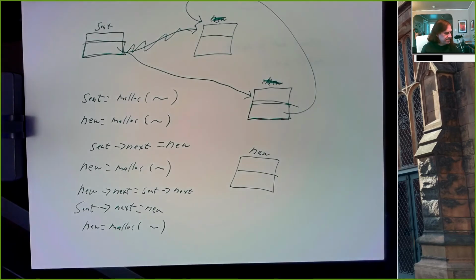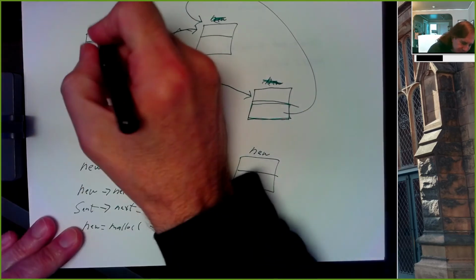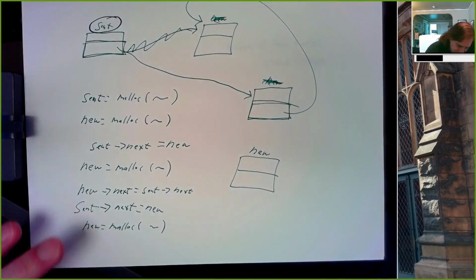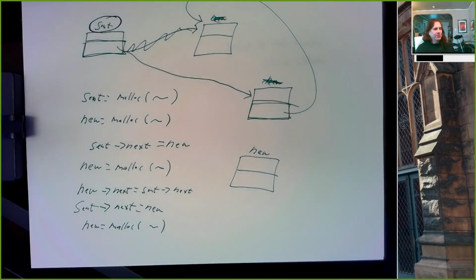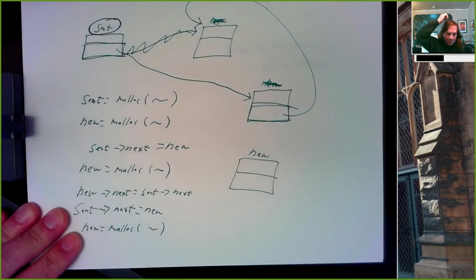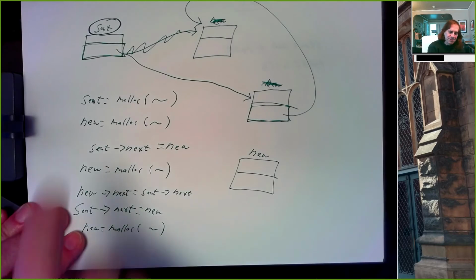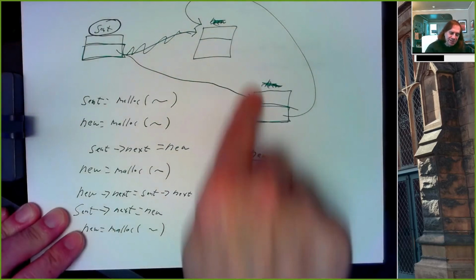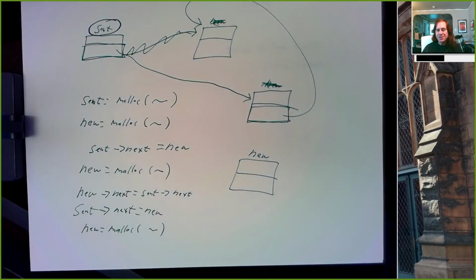So this is the precious, my precious, this is the thing that we need to keep, right? That's the handle to the list. That's how we get a hold of the whole list, is from the sentinel. Most of our data structures will have some kind of handle on them. And it's the one thing that we need to preserve and that we're going to use in order to get to the list. But as long as we've got this, we don't need variables. So we don't need to make a new variable name each time that we create a new node. We can keep reusing the same names.